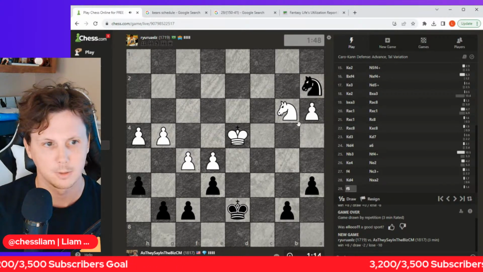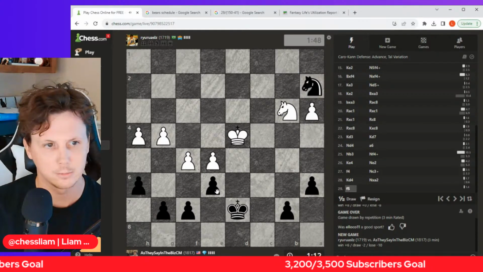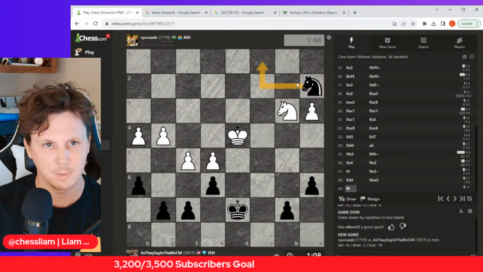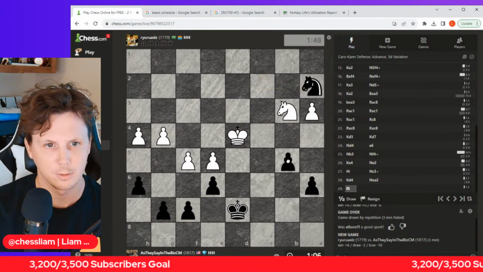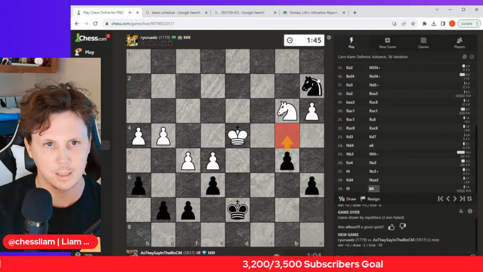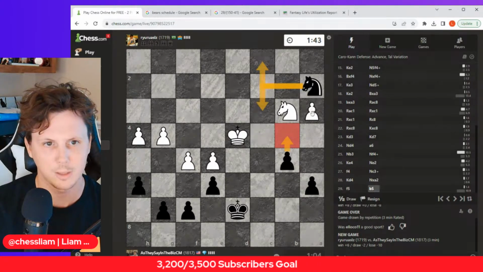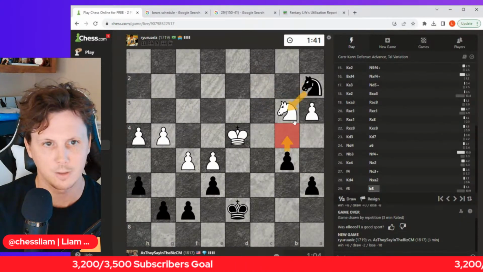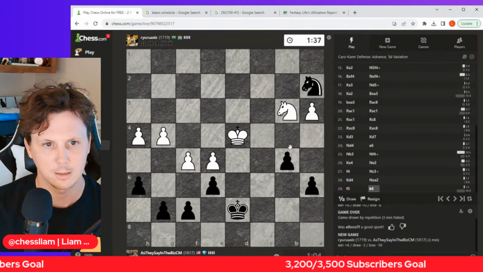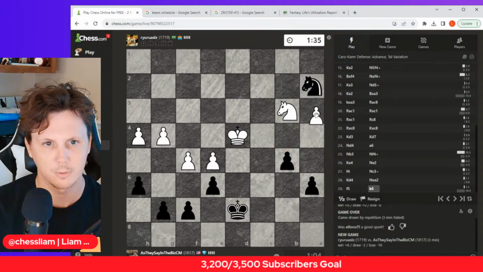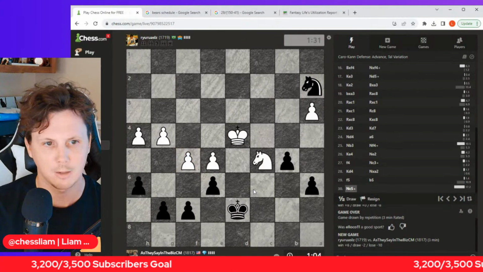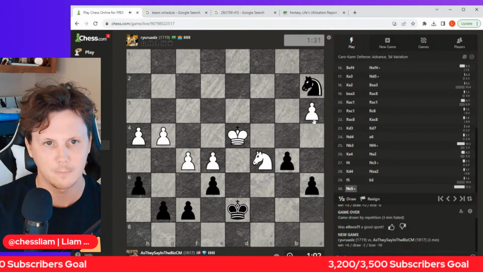Uh-oh. My knight might be trapped is an issue. I'm going to do this, just in case he notices it, because I can't move this knight right now. I want to get this move in so that if he takes, I take like this. If he doesn't, then I just take and then move and then go queen. Didn't want to take here and give him the opportunity to make a passed pawn.